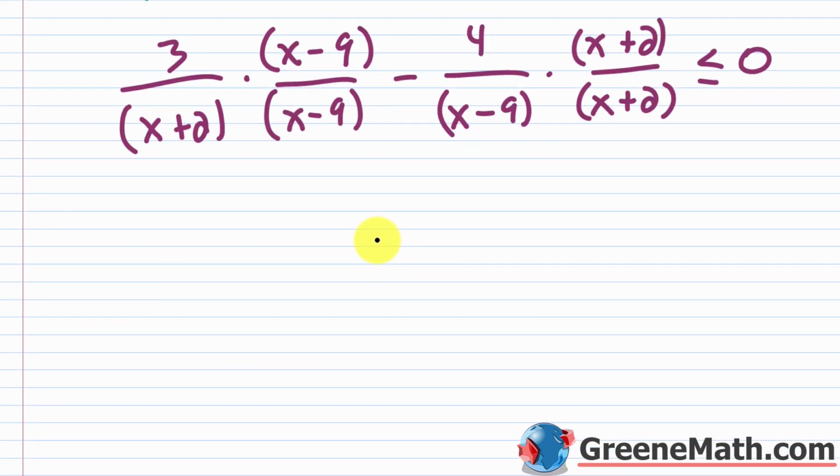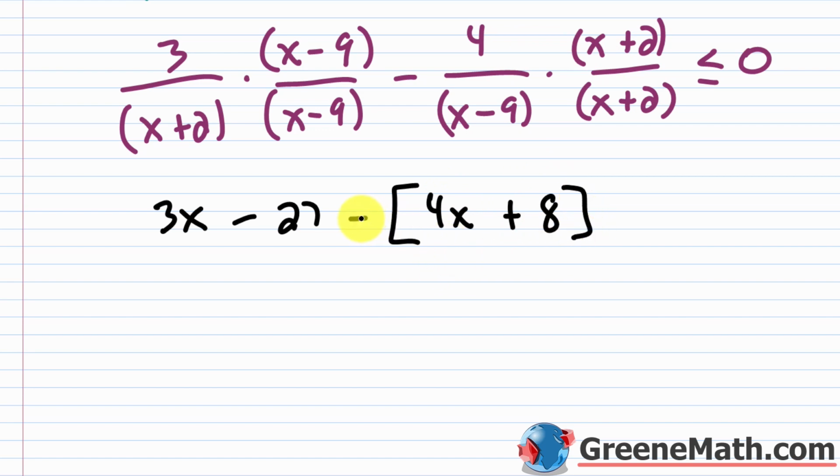Okay, so from here, I'm going to have 3 times x, which is 3x, and then minus 3 times 9 is 27. Now you have a minus sign here, so make sure you put some brackets or parentheses or whatever you want to use. You just don't want to make a sign mistake. The whole thing is being subtracted away. So you're going to have 4 times x, which is 4x, and then plus 4 times 2, which is 8.